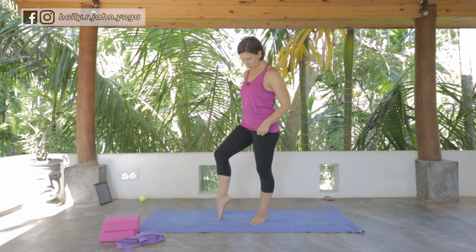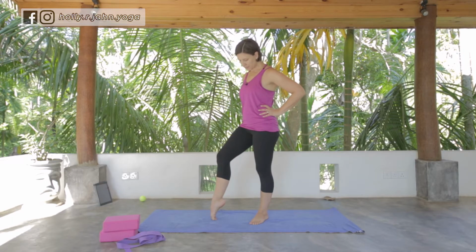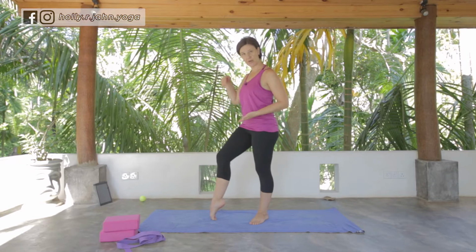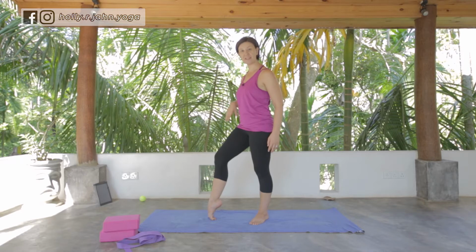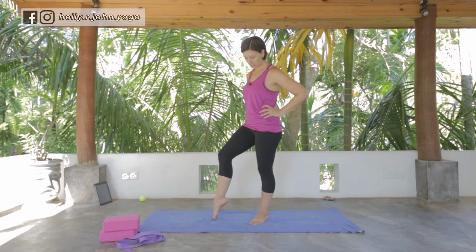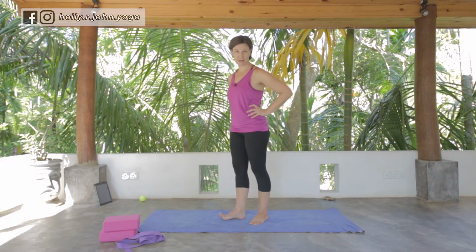So you're lifting and pointing through the foot. There's very light energy here. Then gently roll over the tips of the toes and press the ankle forward. We're not pressing down, but pressing forward to get a stretch through the front part of the ankle and foot. Gently roll over the toes, come onto the ball of the foot, and then lower down. Let's take that one more time on that foot.